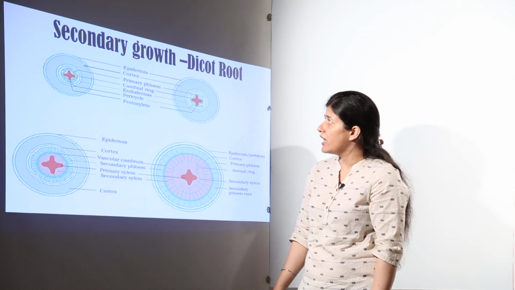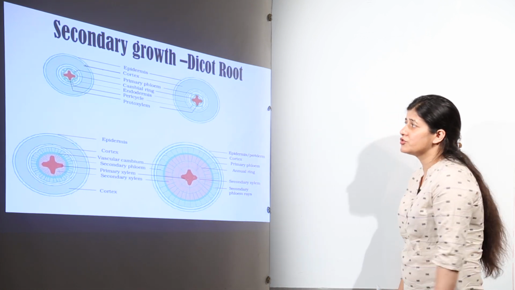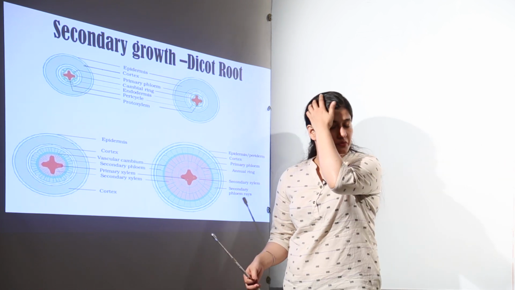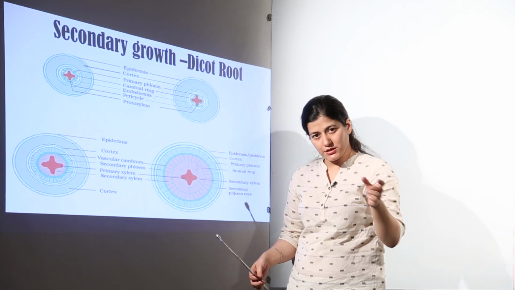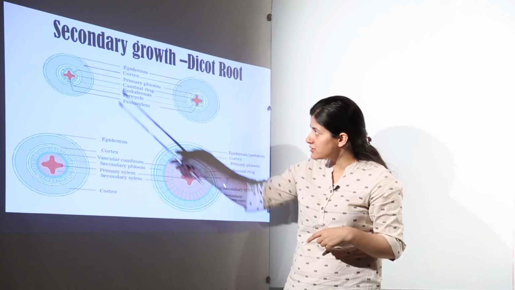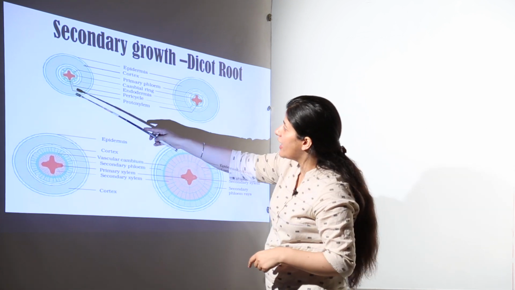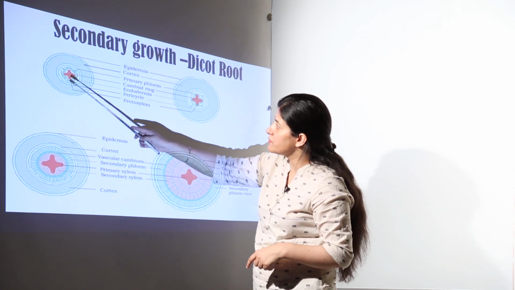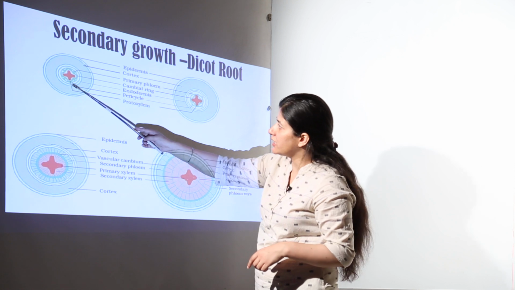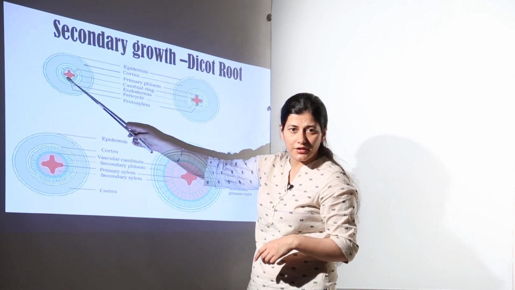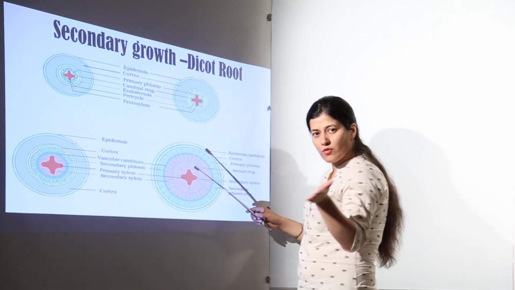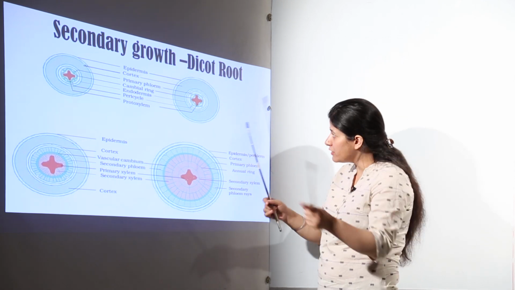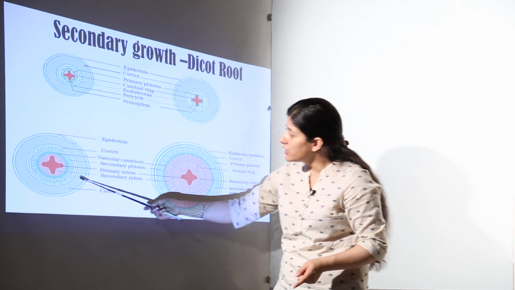Next is, how does secondary growth take place in a dicot root? Very simple. As you know, the arrangement inside the root is radial, xylem, phloem, such arrangement is there. Here we have the primary xylem, these ones are the phloems. Soon a cambial ring is going to come into the scenario. That cambial ring is going to form xylem towards inside and phloem towards outside, because of which the cambial ring is going to become circular with time.